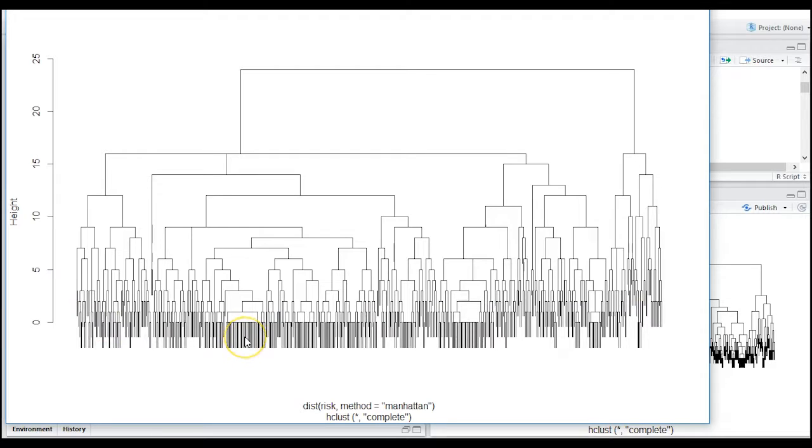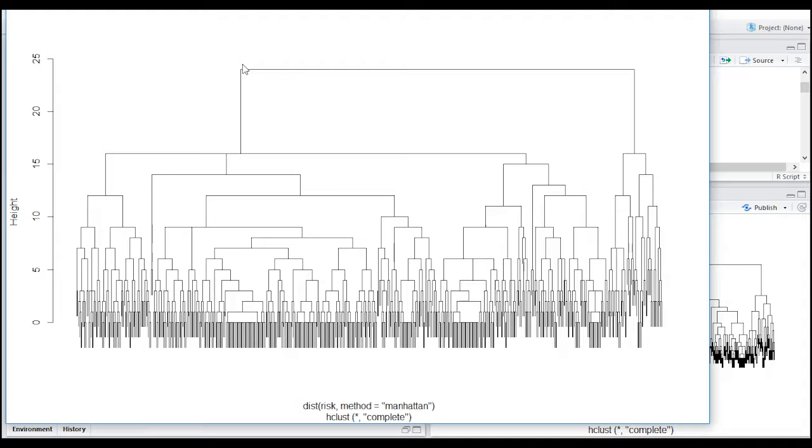So the two objects which have the closest distance are merged first, and the distance at which they are merged is indicated here on the y-axis. So we see here we have 563 observations, and as we increase the distance we're willing to allow, we merge them step by step. And we see here, for example, the last merge happens, and to merge the last two groups takes a big value. So the distance between the last two groups is nearly 25.